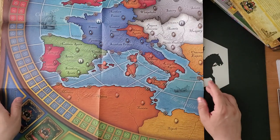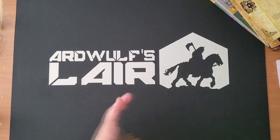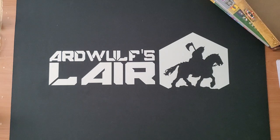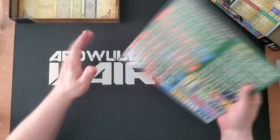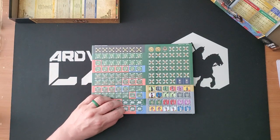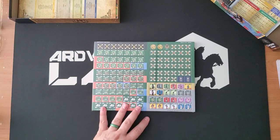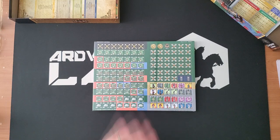I know that some people will probably squeal that this does not have mounted maps, but it's a two-map game. It's very difficult to do a two-map mounted game — I know it's been done, but it is not practical. It's my personal opinion as somebody who plays the vast majority of his stuff on unmounted maps that I would just as soon put Plexi over an unmounted map than play with a mounted map. That's bad for photography because of the glare off the Plexi, but it is completely equitable for actual play.